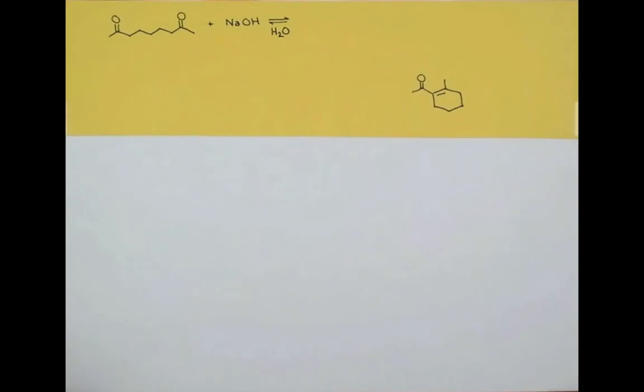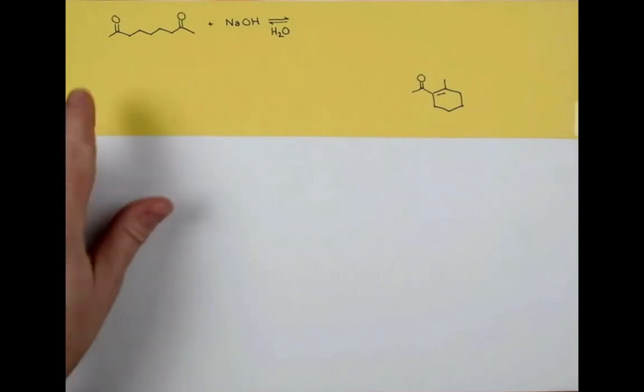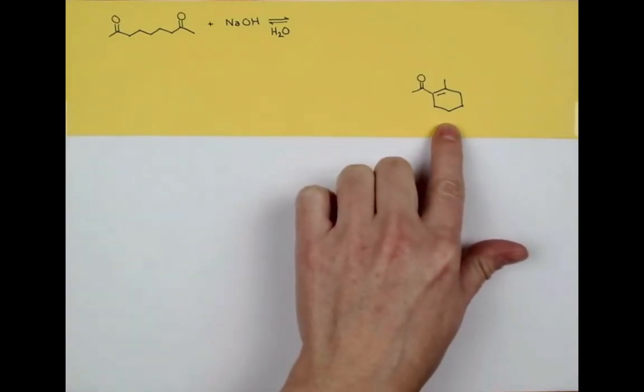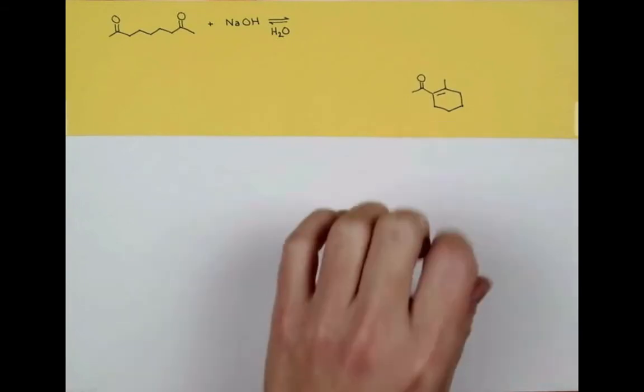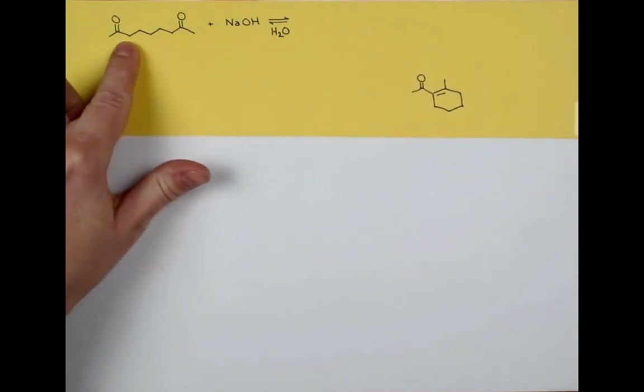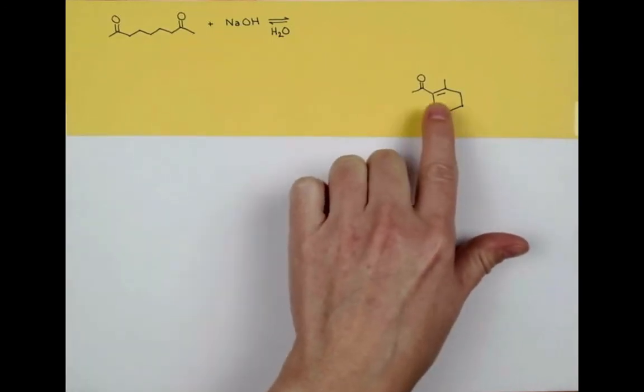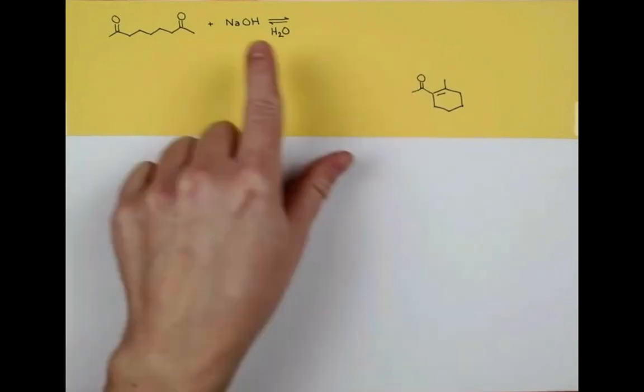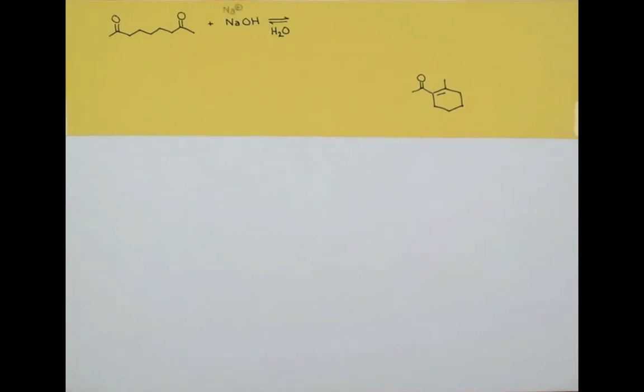Now before we dive into the common errors, I want to go over a basic mechanism. So this is a polar basic mechanism. This molecule is going to cyclize. It's going to form a ring, and this is going to do this by a reaction called the intramolecular aldol. I want to show you a basic mechanism because they're different from acidic mechanisms, though the rules remain the same. Now what's going on here is we're going to have this spot of the molecule connect to this spot on the molecule and that'll make this ring. We should notice we have lost one of our oxygen atoms but we've gained a double bond, so let's try to tackle this mechanism and see how it goes.